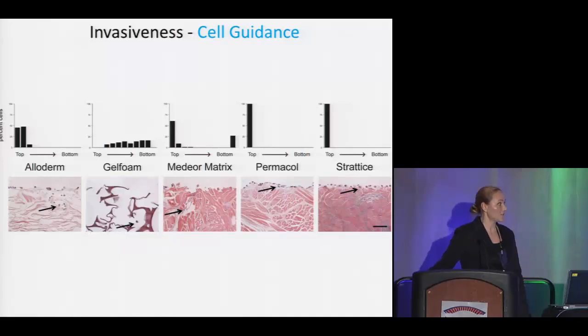And one other thing I do want to point out, something we're starting to see patterns with our experiments at this point. As I mentioned, AlloDerm had really low attachment. And when you actually get down to the cellular level and look at the structure and the morphology of the cell, you'll start to see that when it's on these materials, it's not really well attached. This cell is definitely a little balled up, and it's not really in the nice migratory phase with all these pseudopodia sticking out, compared to what we were seeing with Permacol and Meteor matrix.